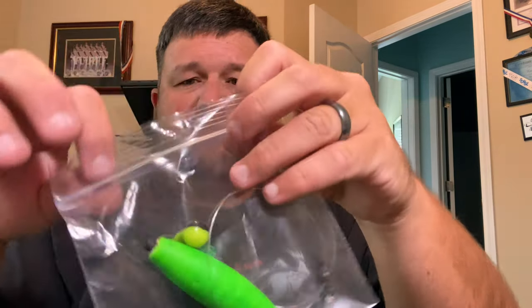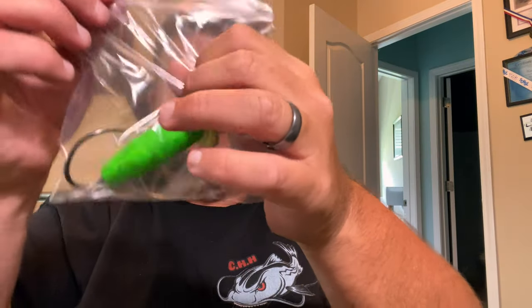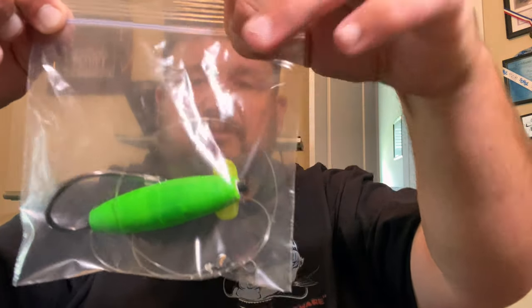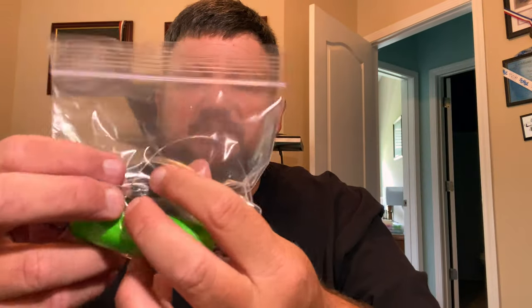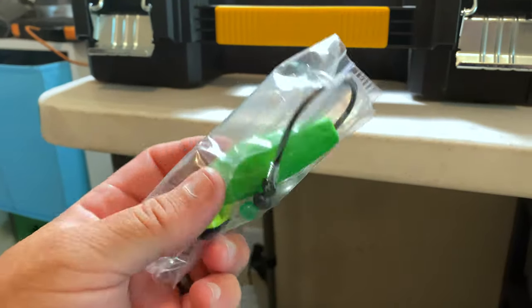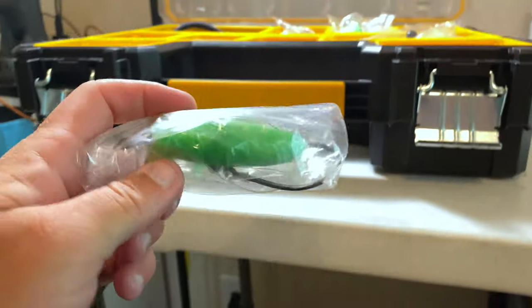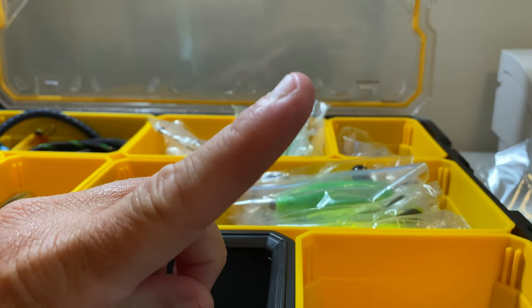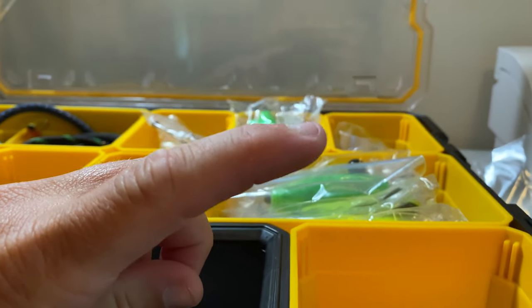take the bag, put it on in there. I try to get it down in the bottom right here so that when I zip it up most of the way, I just squish the air out by rolling the bag. There you go. After it's all wrapped up and I've pushed all the air out, I just put it in my DeWalt tackle box, and I'll put the iCard to that quick tip right about there.